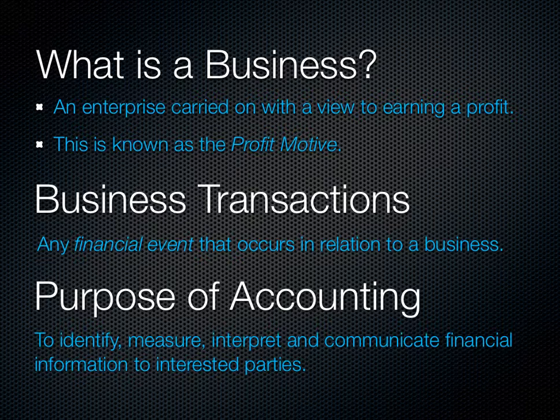So that can include things like the owner. Obviously, our owner or owners are interested in how a business is going. All right? In some businesses, there are multiple owners, and they might be called partners, or in really big businesses, they might be called shareholders. All of those people are owners of the business, though. People we owe money to might be interested. Our employees, they're probably pretty interested because they want to know if they're going to get paid or not. Government is interested because businesses, like people, pay taxes and collect taxes like GST on behalf of the government. So there's lots of parties or people that are interested in this financial information that we identify, measure, interpret, and communicate as accountants.